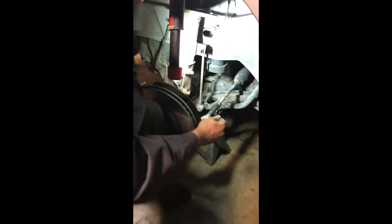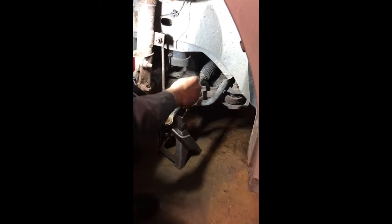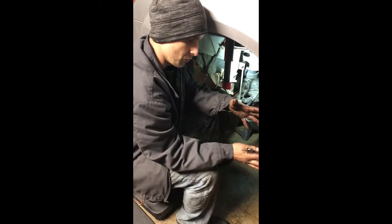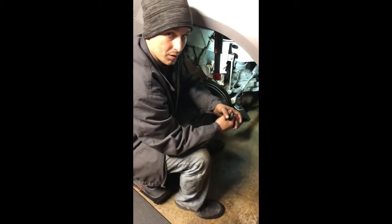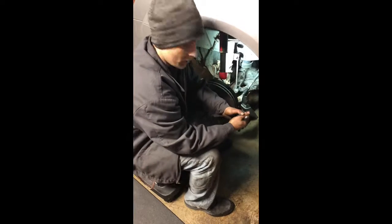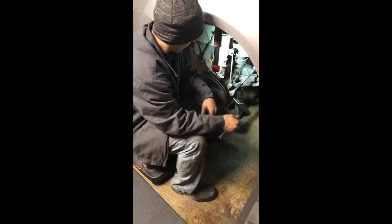This is actually called an outer tie rod. This controls your steering. This is your inner tie rod. So if you do go to a shop and somebody tells you that you got an outer tie rod that's bad, that's loose, this is critical. If this breaks on you, your wheel will basically get shoved into the fender. It's very dangerous. For something as small as it is, it can cause some serious damage and potentially hurt somebody.